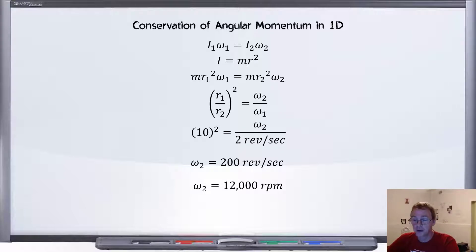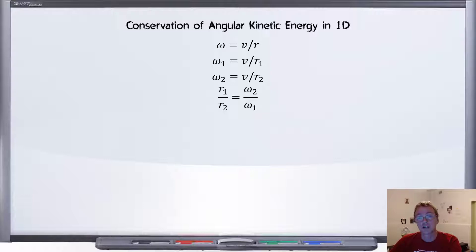Now, 12,000 rpm spinning yo-yo sounds a little outlandish to me. But before we go on to really evaluate it, let's see the counterclaim. We should see conservation of angular kinetic energy. Here are the equations for that. And here's that ratio now for that. Let's plug in those numbers. And we should get now 20 revolutions per second, which is more reasonable. In rpm, that's only 600.